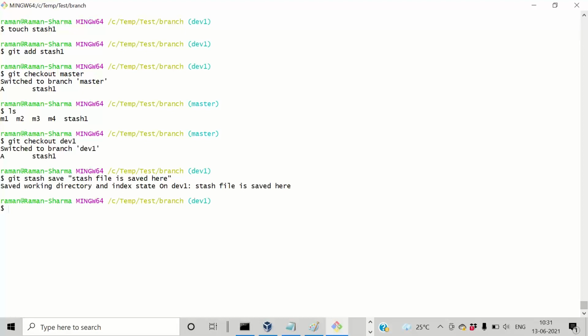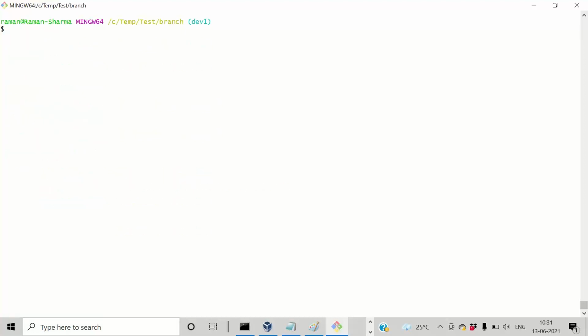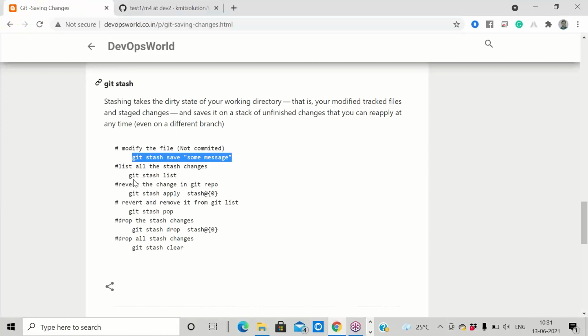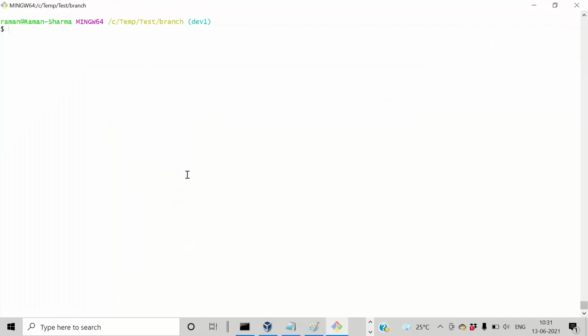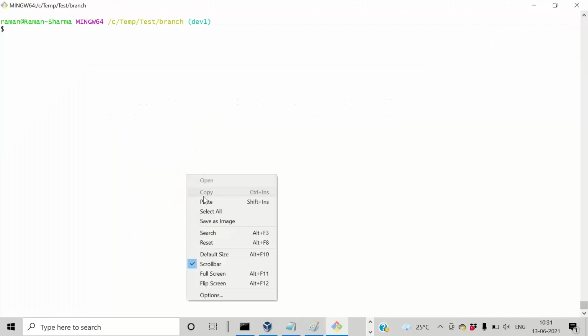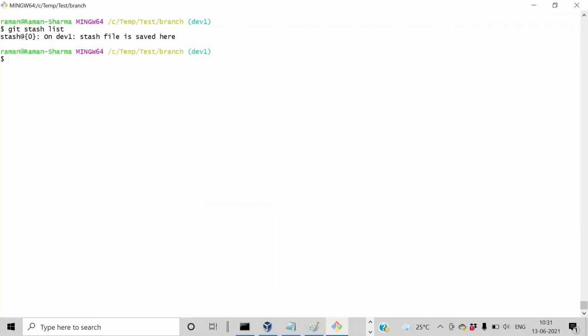Okay, so now if I say ls, there is no stash file, because I kept it separately in the stash temporary folder. Now you can do similar activity multiple times, and you want to check what the stash list is. So there is one stash on dev1, and it is saying stash file is saved here.